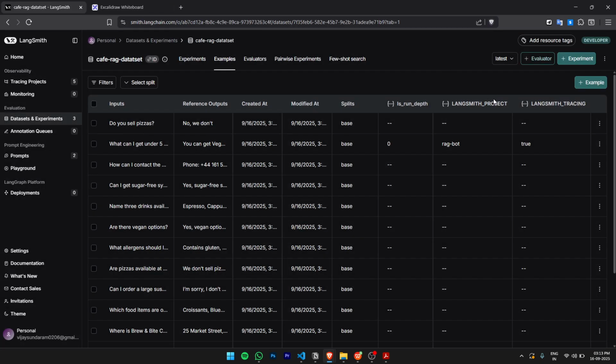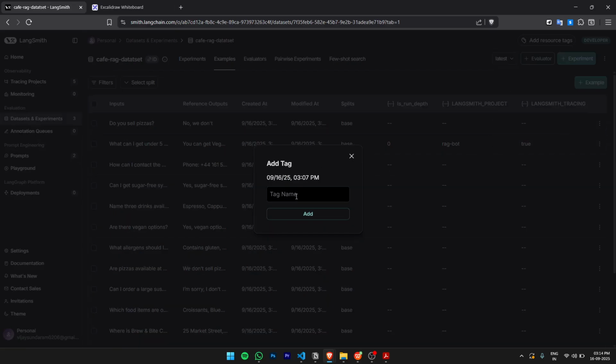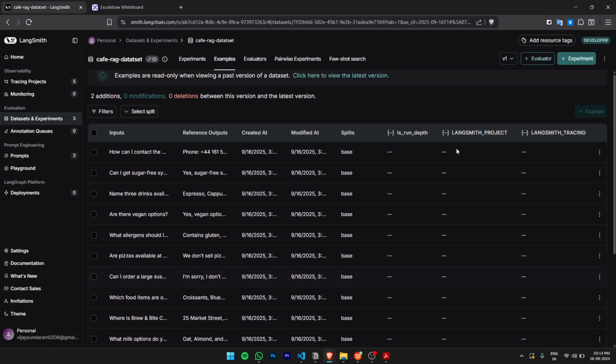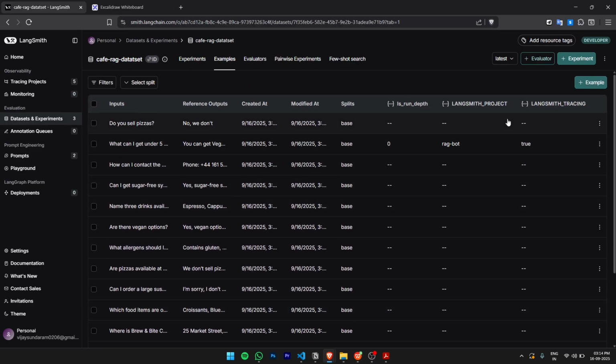And as we are progressing with these versioning, right, this gets traced here. So we started with a set of examples initially, and we added one from the trace. We added one from one manually. So what I can do is I can go and tag these. So this was like the base version, or let's say V1, right? And I can always roll back to this particular version. Let's say I go back to this. Now I can see that there's only 15 examples. And this is your latest version. This would be 17 examples.